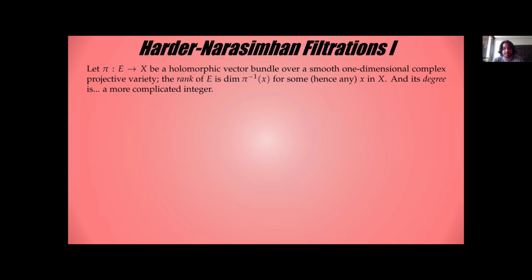And a vector bundle is something that assigns to each point of this variety a vector in C, basically a complex number. And to be holomorphic, there's a standard smooth structure on these vector bundles, and the projection map pi has to be holomorphic in the standard one-dimensional complex analysis sense. So Cauchy-Riemann equations. Okay, let's say you have something like this. The rank of E is the dimension of a fiber. And because it's a vector bundle, the dimension of the fiber doesn't change. The fiber can change, but its dimension is the same, as long as things are connected, which I guess I didn't say.